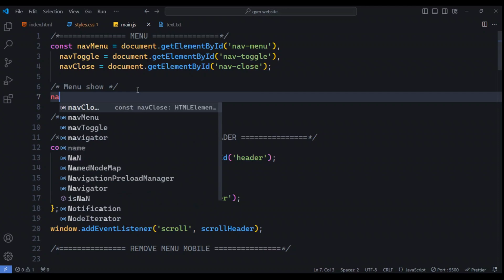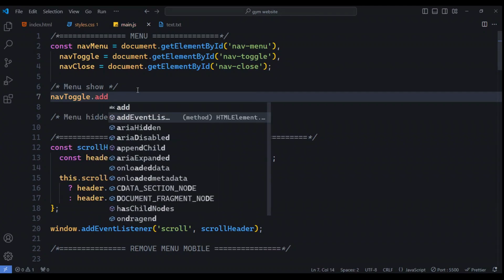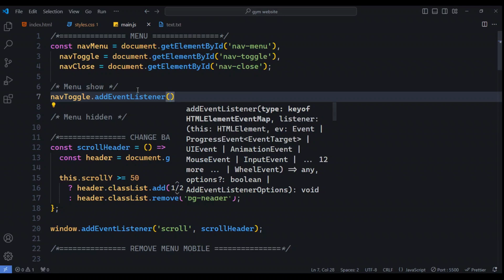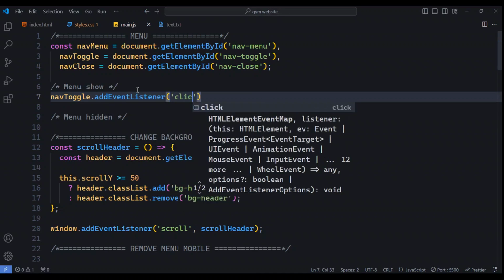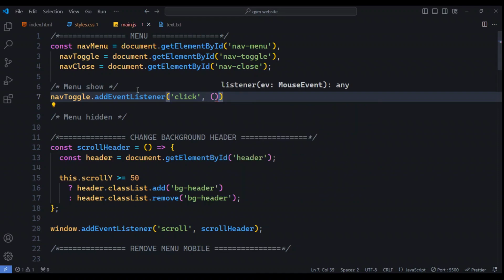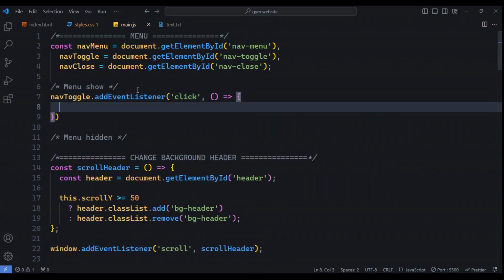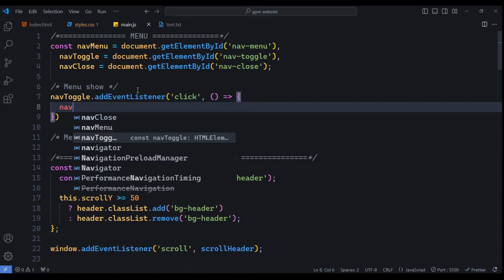Now let's add a click event to the nav toggle. When the nav toggle is clicked, we will run a function that adds the Show Menu class to the nav menu.